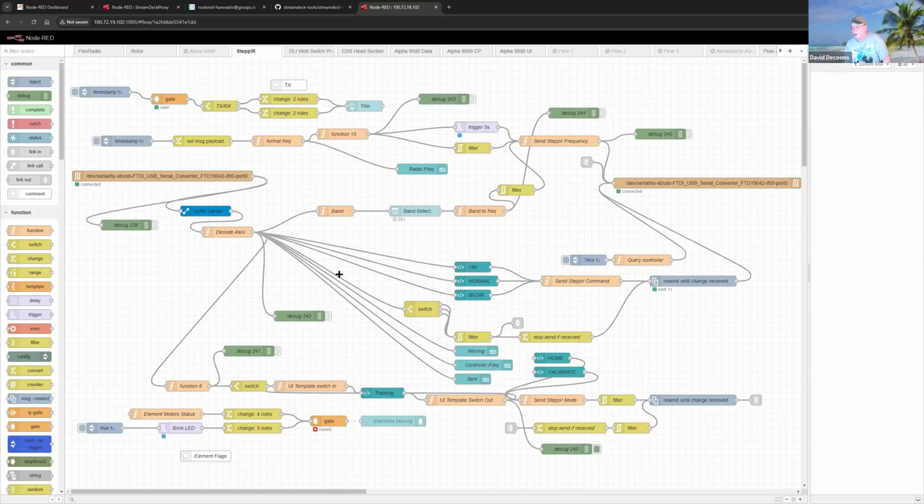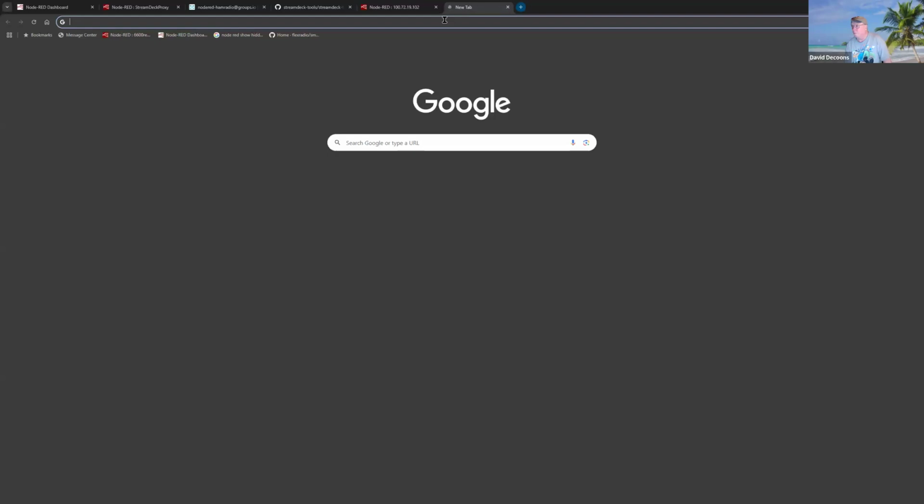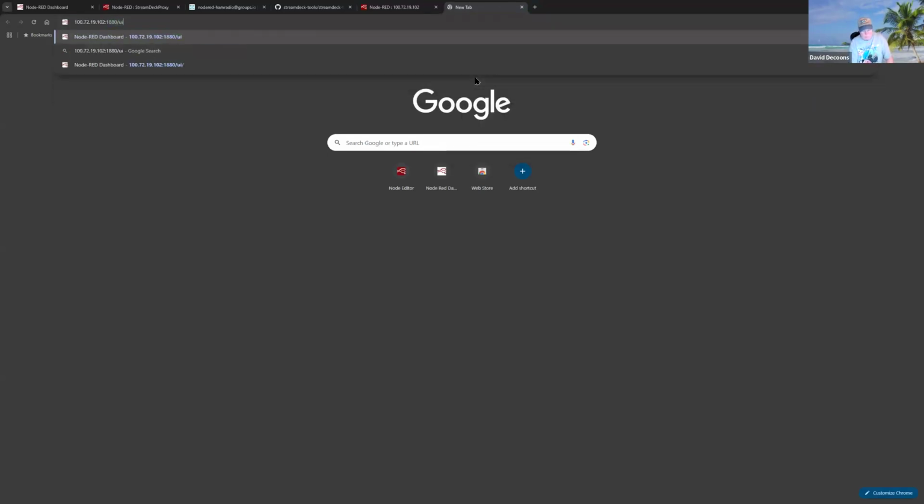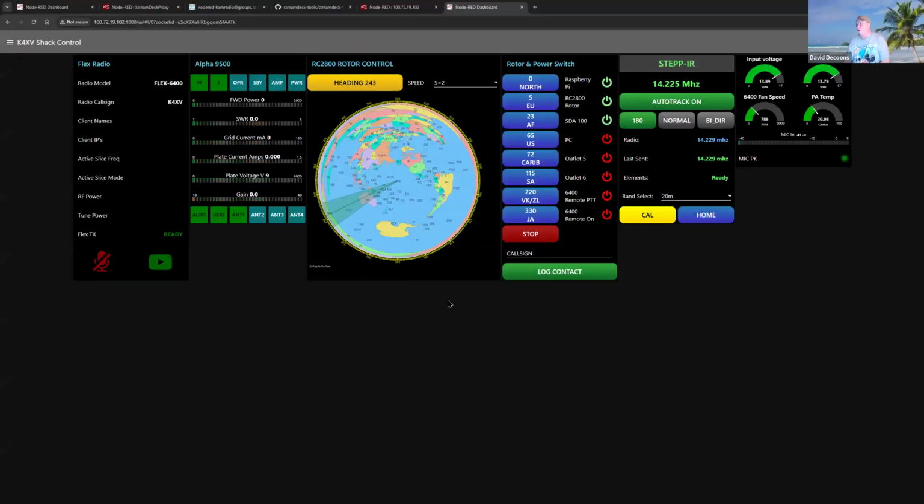But this is the Step IR flow that's talking to an SDA 100 controller. And this is a Monster IR. Yeah, I'm on the SDA 2000 controller. Again, this is what it looks like in Step IR there. You've got your auto track on and off. You get the frequency coming in from the radio.